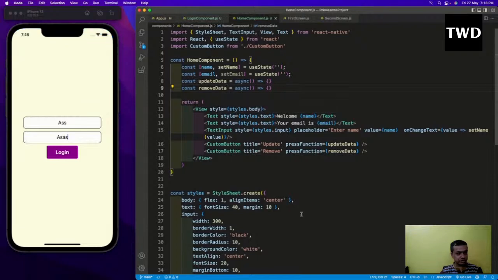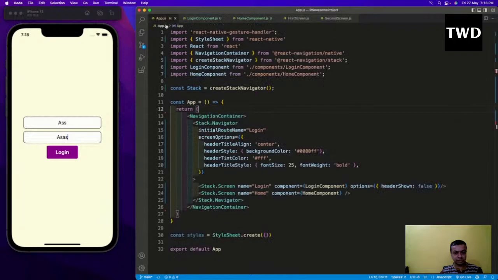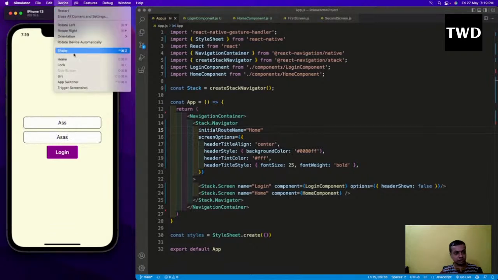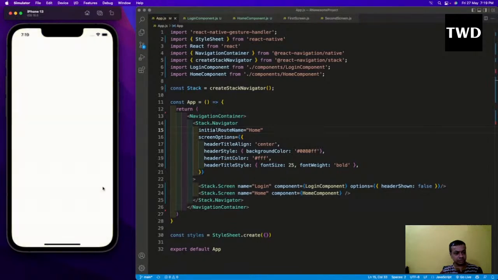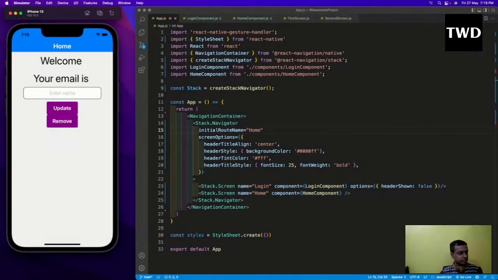Save it, enter name, and all of these things are okay. And now we can see the welcome here, because if you want to see the welcome, let's see it in a different way. Initial root name, let me... it's not coming, because I have to come here, check it, and reload. See, you're welcome, and all these things are there.